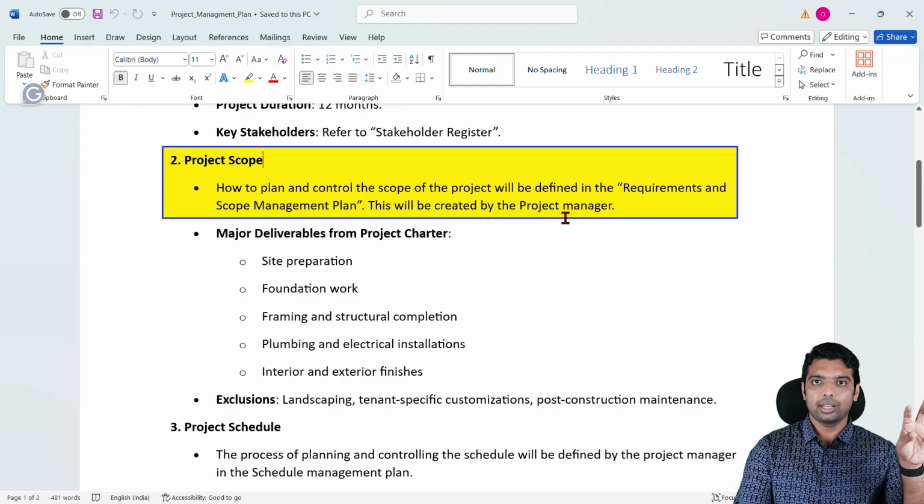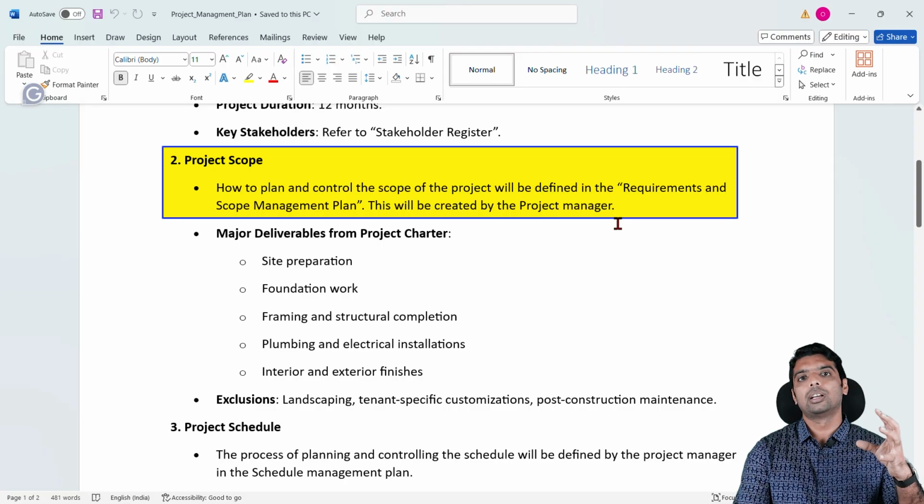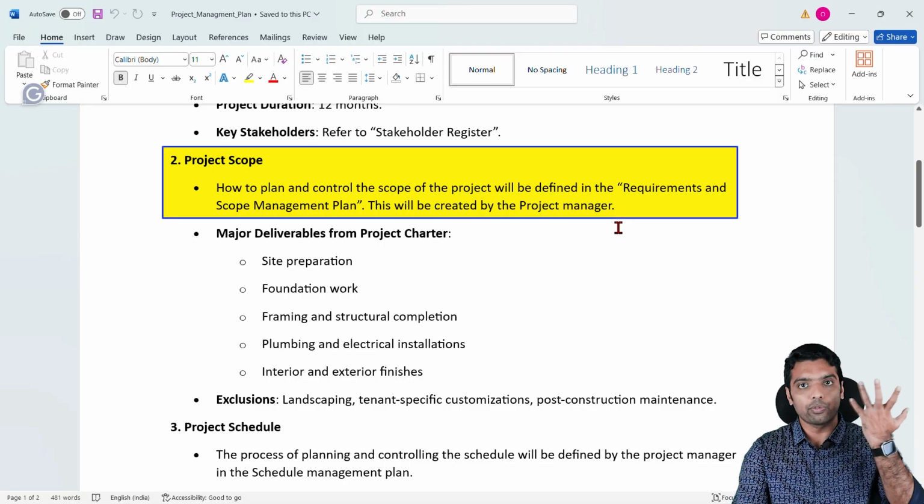No, I am writing how I should define the project scope and how I have to control my scope in the execution phase. I will write it in the requirements and scope management plan. These two are subsidiary plans. As I said, what I am writing is that these are the subsidiary plans I have to create moving forward.